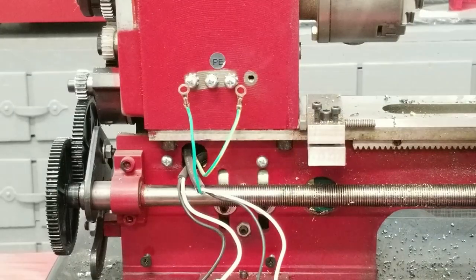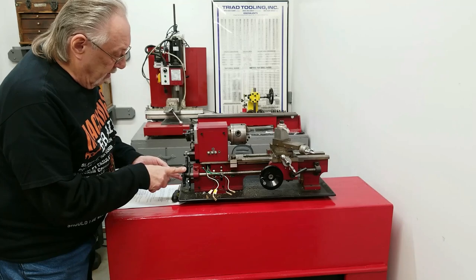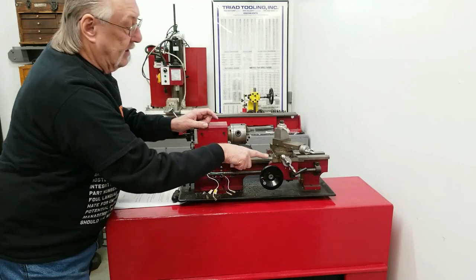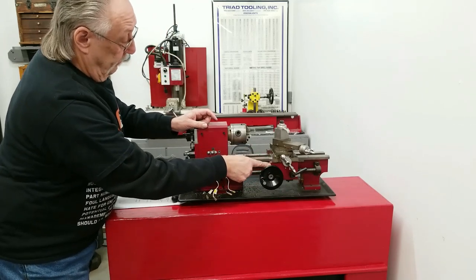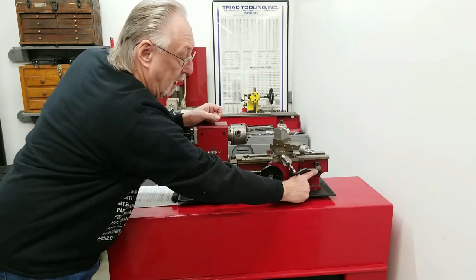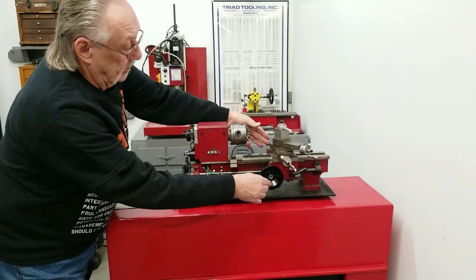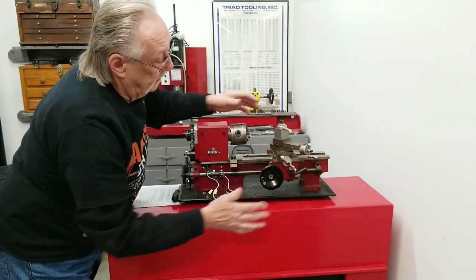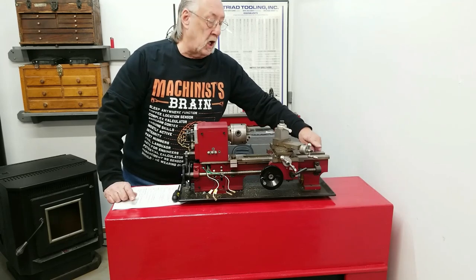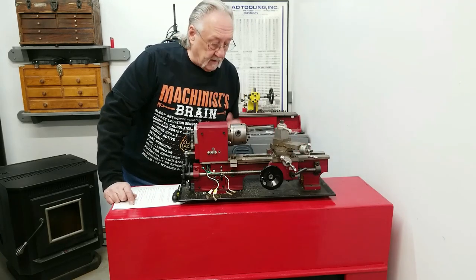Okay, what's next? Okay, what they tell you next is to remove this gear, this pillow block that holds the lead screw, and then take the apron off. I'm going to do this a little different. I'm going to take that pillow block off, disconnect the half nut, and just take the whole carriage right off the end. On some machines, on this end, there's a small stud that stops this carriage from coming all the way off. You'll have to remove that too. Let's see if this is going to work.